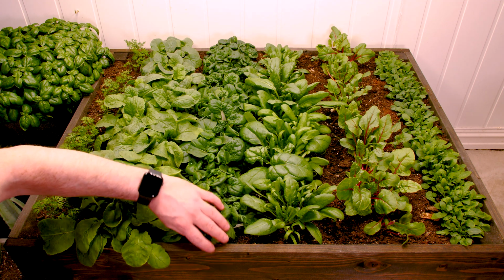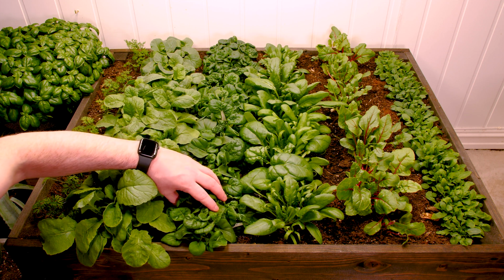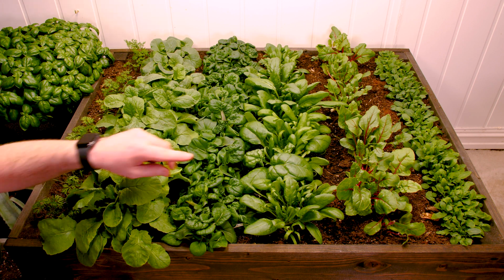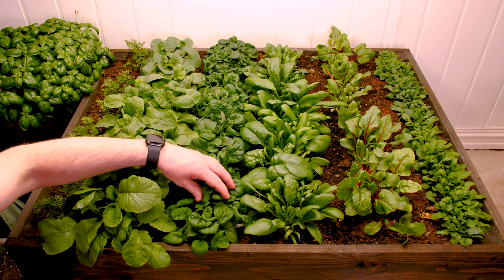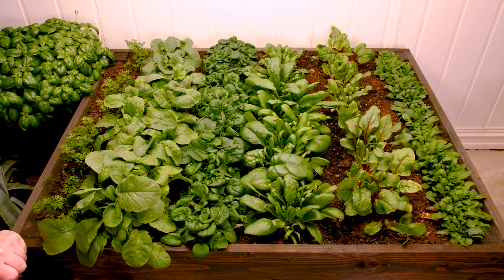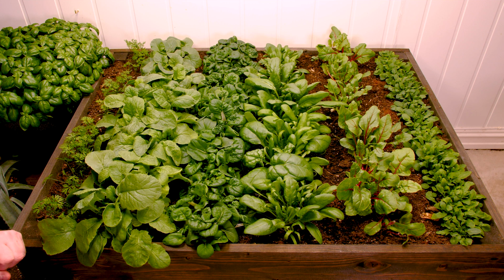This one, it doesn't look the way it's supposed to look, and that's just because it's planted way too dense, and I didn't really thin it out. And the reason for that was I wanted to make a time lapse, which is in this video somewhere in the beginning or the end, I don't know, but it's there. And it's bok choy. It's growing too dense, but it's a beautiful plant also, and it's really good. If you stir fry the leaves, they are so nice. It has kind of a kale taste to it, and it's something that I and my wife, of course, really enjoy.